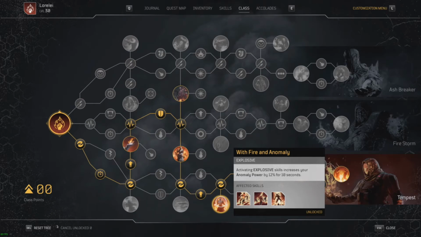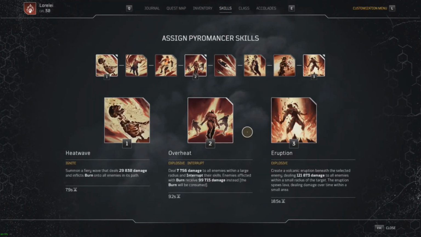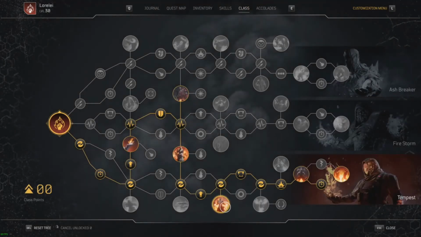And then you're going to grab this one here with Fire and Anomaly. Activating explosive skills increases your anomaly power by 12% for 10 seconds. That's going to be up at all times. You saw my cooldowns there. My cooldowns are less than 10 seconds on, what's the name of the game? Overheat. So as long as I keep casting that, my anomaly power is constantly staying at extra 12%.